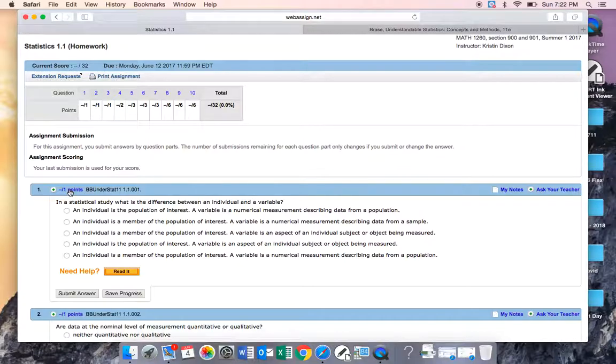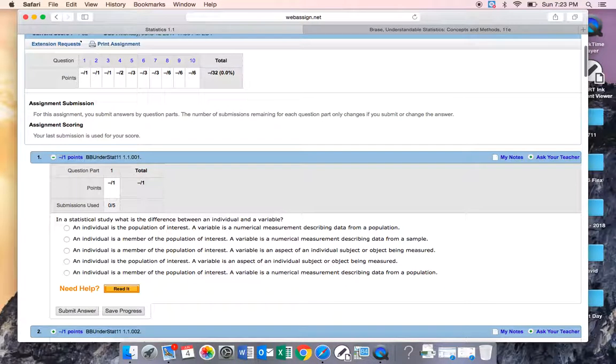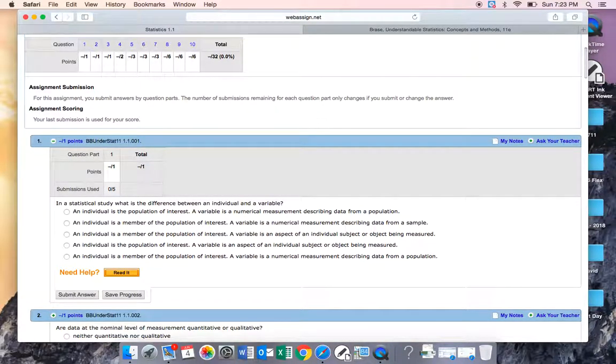So when you go through these, you should be able to see how many submissions you've used. If you click up here where it says how many points you get, if you got it correct, it will tell you you have 1 out of 1. It will also show you up here that you got 1 out of 1. Then it tells you how many submissions you used for every problem too. So you'll know how many times you've tried a question. You can hit submit after every problem too, just to double check.